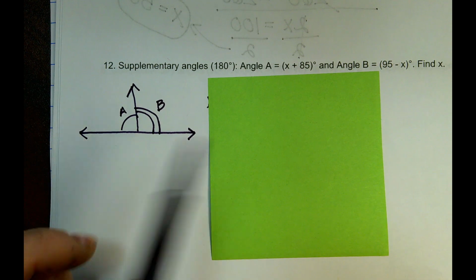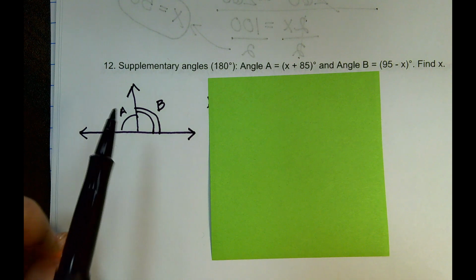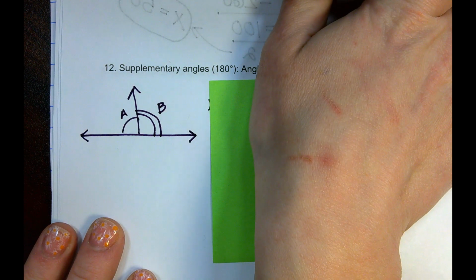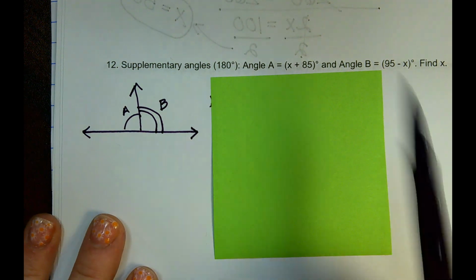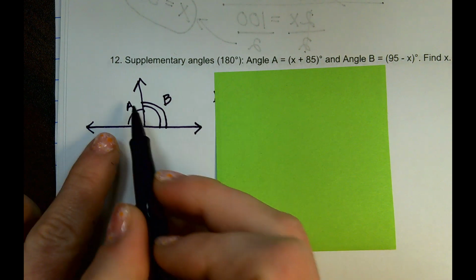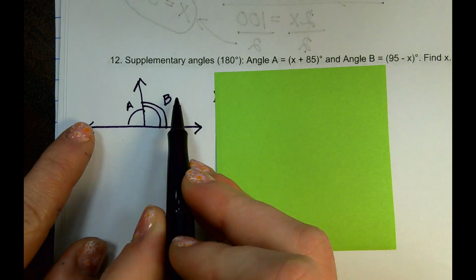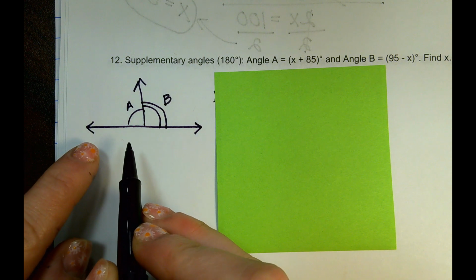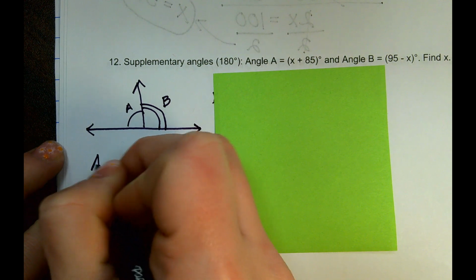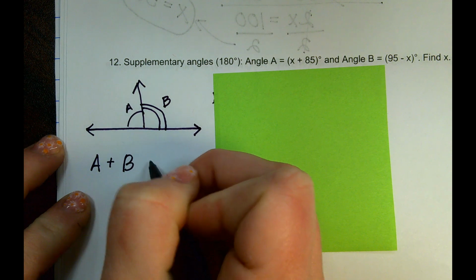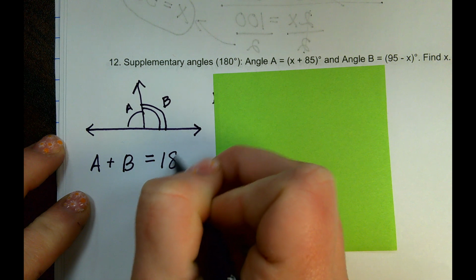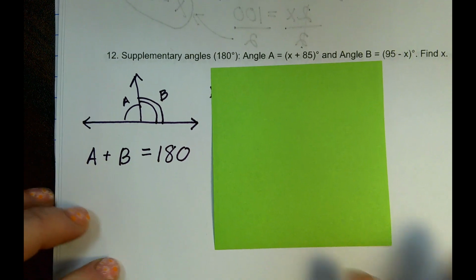Okay, what equation can I write about A and B? Don't look at what the values are yet, just A and B. Don't use X yet. A plus B equals 180. Yes, A plus B equals 180. Thank you. I'm starting simple, that's why. You're doing the next step, which is the tougher part.